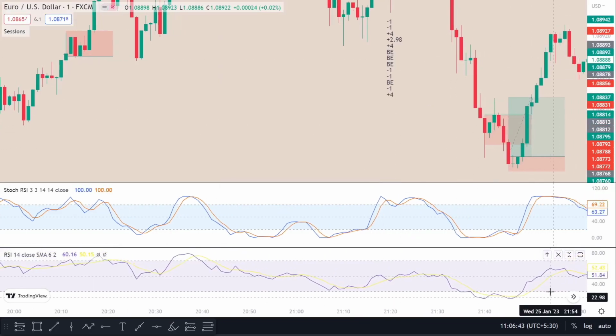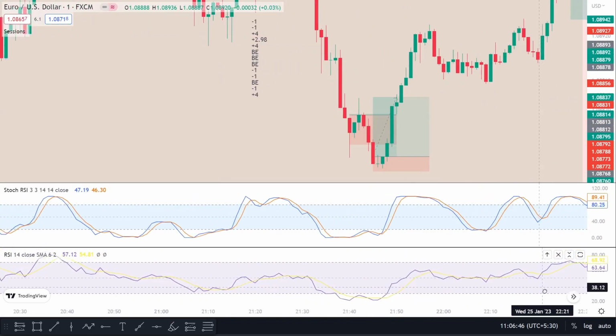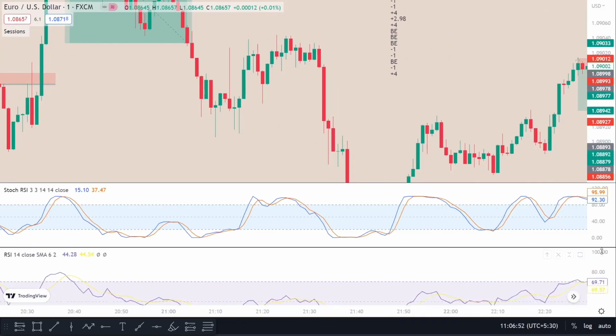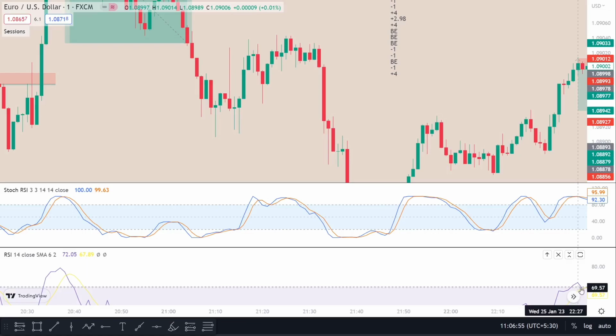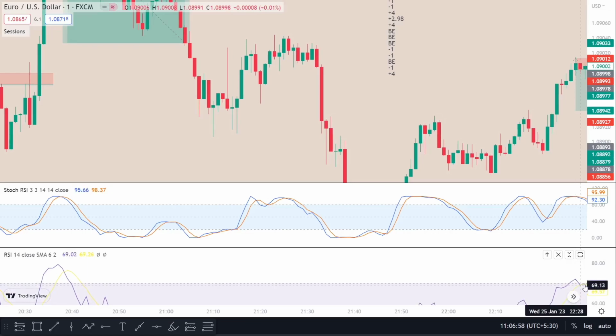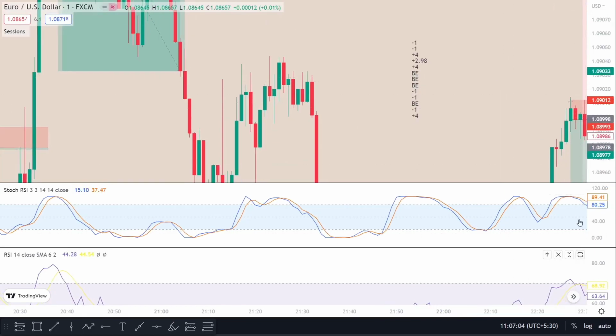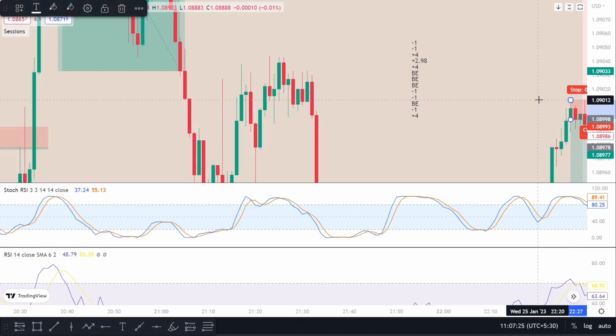Okay, so let's see. Again, let's wait. Okay, so we got another crossover at this point, right? RSI went above 70, 72, and then I think we get a crossover at this point. Yeah. If you look at the RSI here, when is the blue line below the yellow line? As soon as the blue line is below the yellow line, here, the blue line is below the yellow line, right? Even in the stochastic RSI, you get the blue line below the yellow line. So you take an entry right here, I think 0.4 pips above this one.